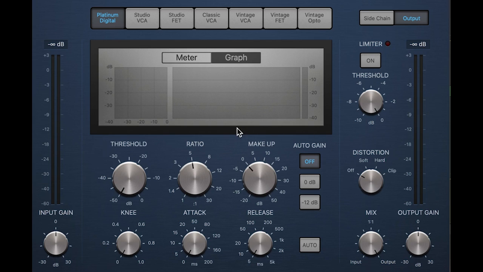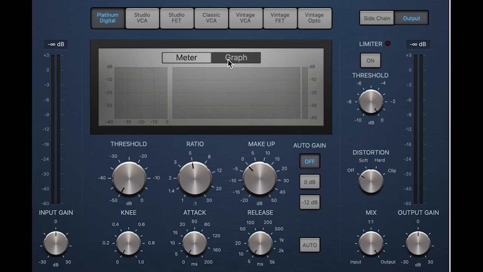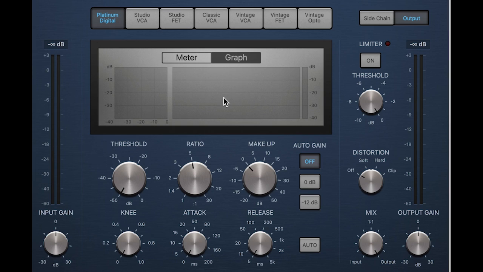You can monitor the compressor's behavior using a graph or meter, and you can toggle between these as well. So these both show the compressor working in real time. Once there's actually audio playing, you'll see this needle moving, and that needle represents the amount of gain reduction applied to the audio signal. I find the graph to be helpful in understanding what the compressor plans to do with the audio, so I'm going to play with that and show you.